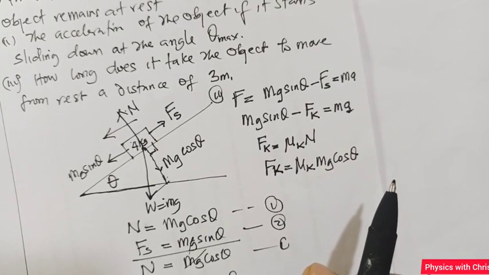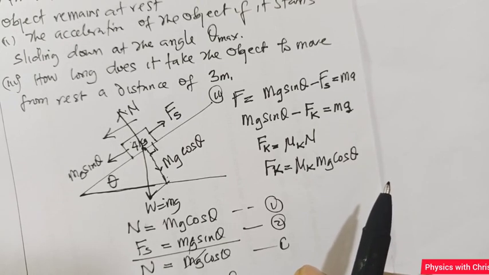Because this time around, the body is in motion, it's already moving, and it's going to be less than the static frictional force. Static frictional force comes into play when the body is just about to move. It's called the limiting frictional force, the maximum force that must be overcome before this body is set into motion or begins to slide down the plane.